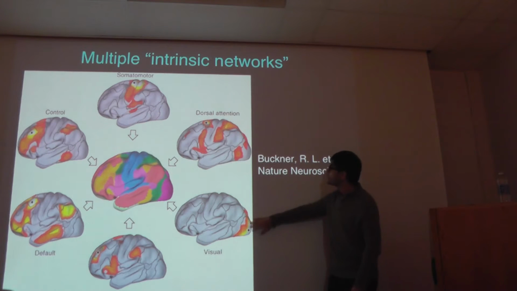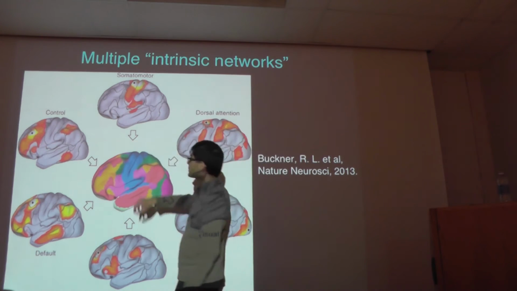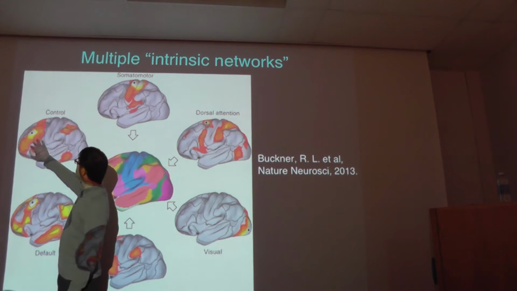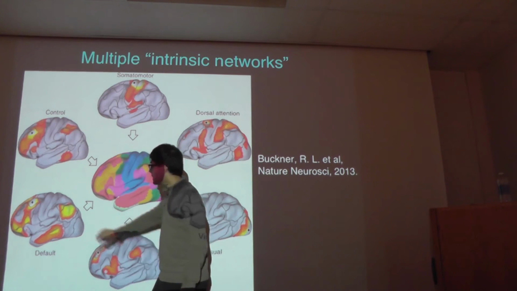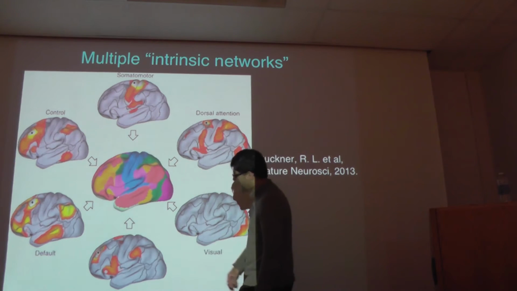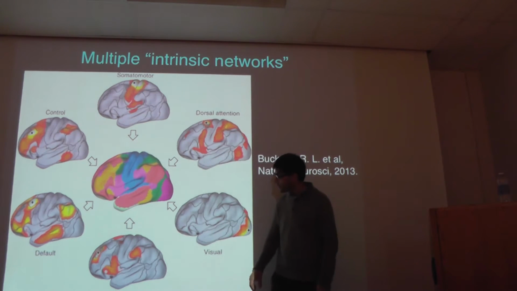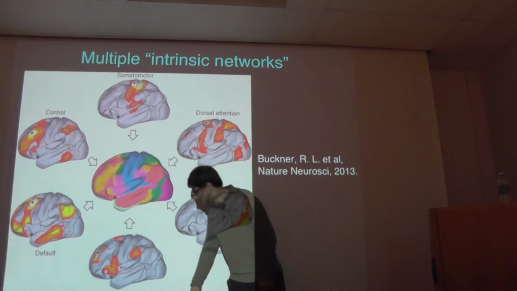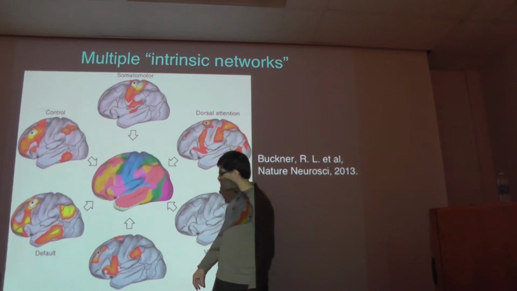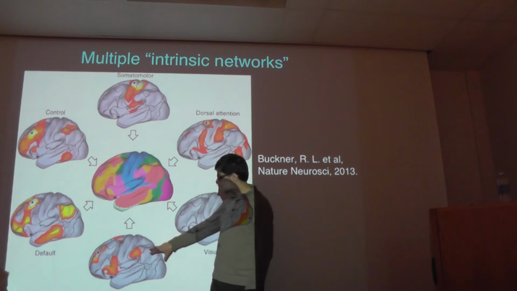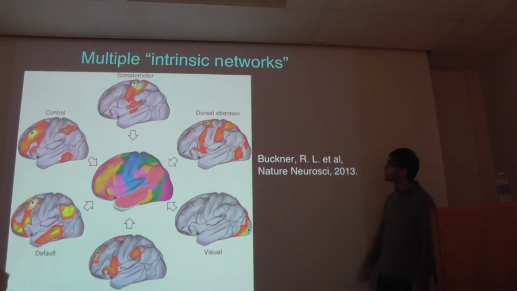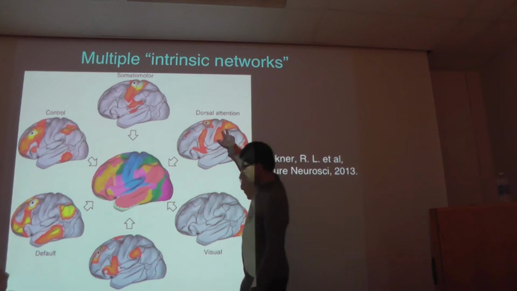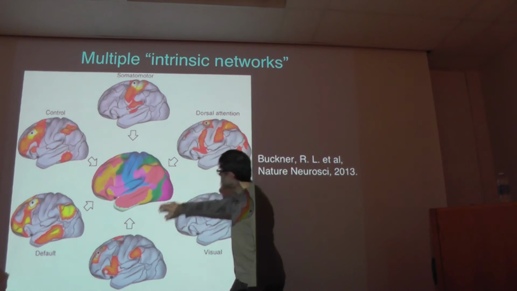So visual, I already mentioned, visual areas tend to talk to each other. Motor areas tend to talk to each other. These are called control areas. You would call this prefrontal, attentional, self-regulation sort of stuff. And parietal is often involved in that. Here's that default mode stuff again. Salience. I mean, these are labels. These areas are certainly, and Buckner would be the first to admit, involved in many things. But if you're going to give a one-word area label to this, it's not crazy to call it salience. Parietal cortex is definitely involved in detection of and attentional responding to salient events. Okay, you can see there's some overlap here with this dorsal attention network. Maybe these are really the same thing.